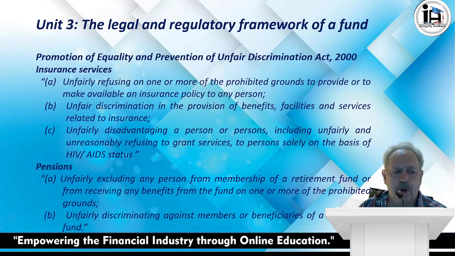Then let's look at the Promotion of Equality and Prevention of Unfair Discrimination Act 2000 regarding insurance services. A, unfairly refusing, on one or more of the prohibited grounds, to provide or to make available an insurance policy to any person. B, the unfair discrimination in the provision of benefits, facilities, and service related to insurance. And C, unfairly disadvantaging a person or persons, including unfairly and unreasonably refusing to grant services to a person solely on the basis of HIV/AIDS status.